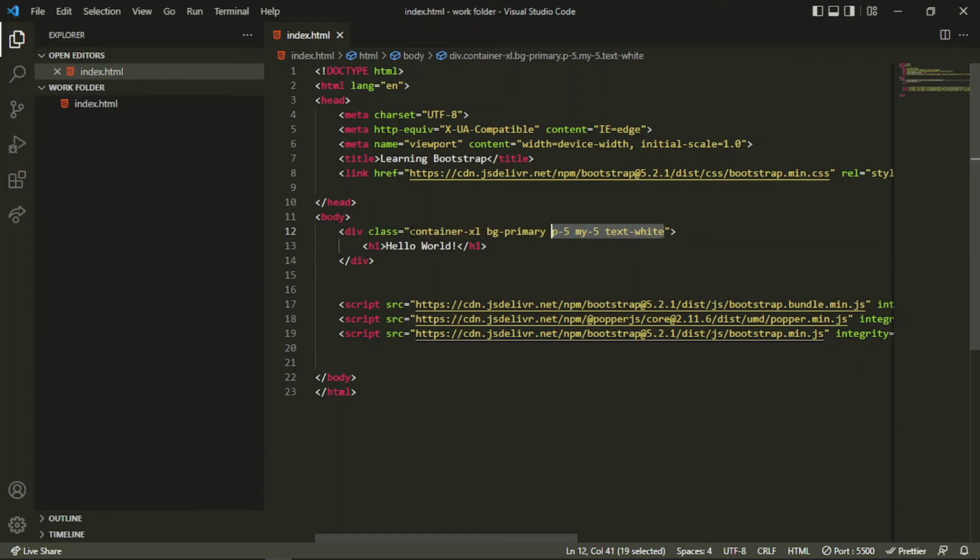I just wanted to tell you what this container class is and how it is used for creating containers and wrappers around large text. So you have to create the container whenever you want to create a large section. You will always be using this container class, and you can also decide for which screen size you want it to be responsive or you want it to take up the full width. So you can also decide by adding XL, double XL, MD, SM, these subordinate classes.